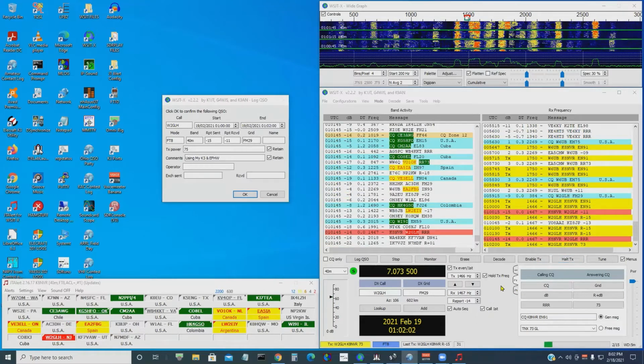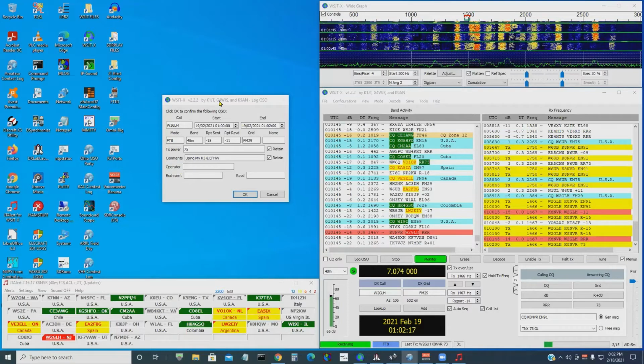Okay. A lot of times you have to have patience. You know, we got through on the third time. There's so many times I give up and go call another guy, and the guy will come through. So you really got to give them their 3-4 tries. Okay, so we got the window that comes up to log this.